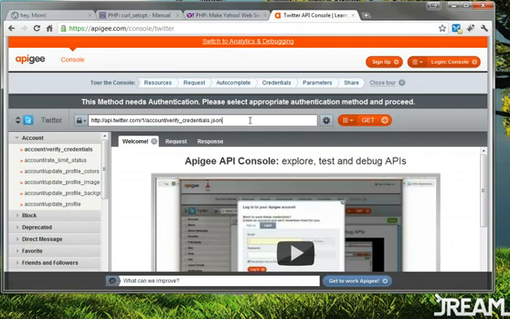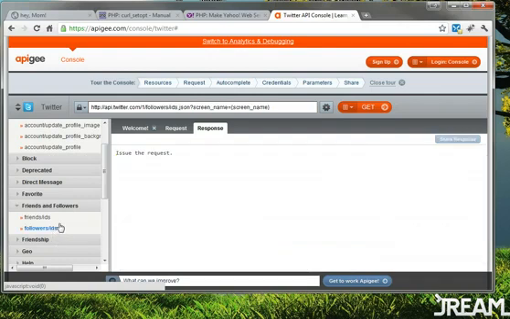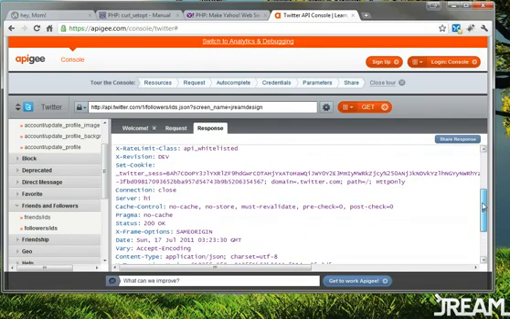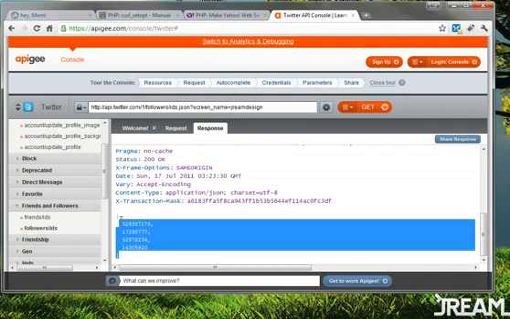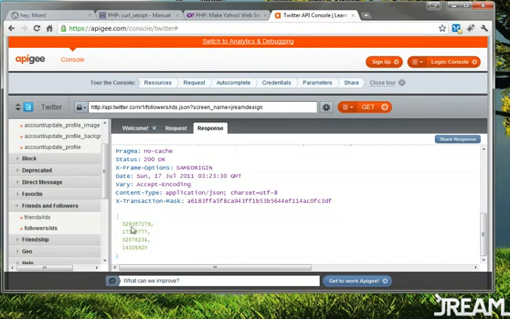Okay, and you see how at the end of Twitter I could get XML. Oh, that's a bad one. Let's do friends and followers. Get, and this would be what you'd get back. Where is it? Right here. This is JSON code. Okay, these are people following my Twitter account. As you can see, it's a ton of people. I don't even use Twitter.